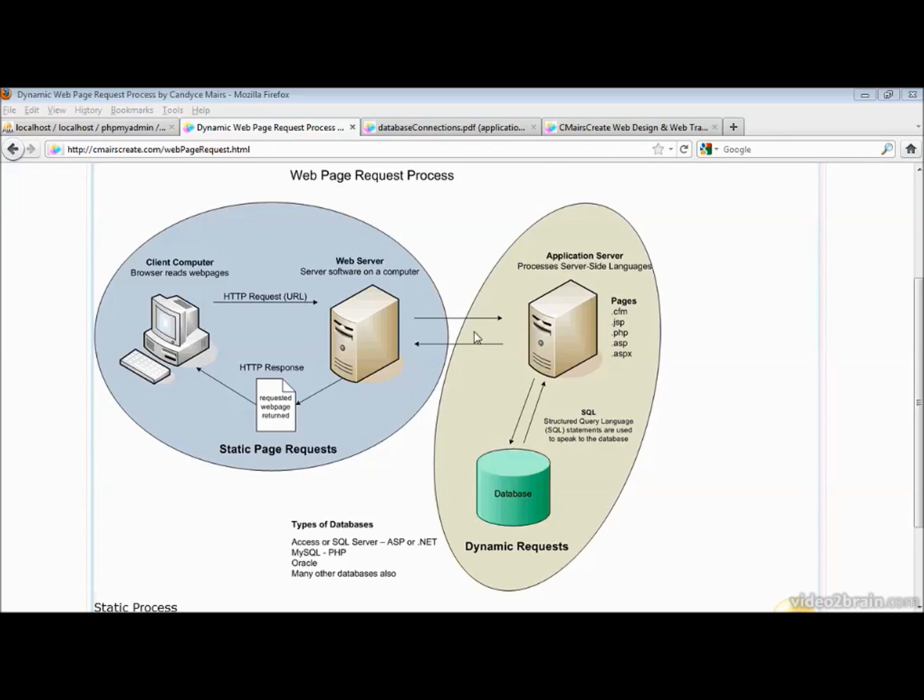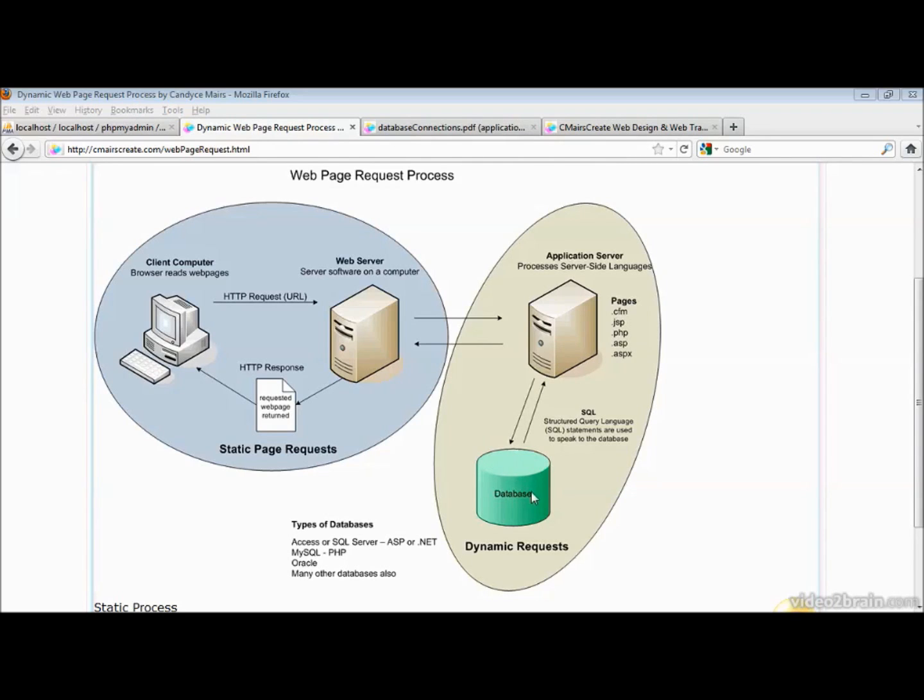So if there's a server-side language involved, this is where it resides. And the web server, all it does is serve up pages back and forth. So any processing in PHP, Cold Fusion, ASP, it doesn't matter which server-side language, that all happens over here outside of the web server. Now, it is possible to have these two combined within a single web server, but the idea is it's a separate process that does the actual processing of our PHP code, and that PHP is what communicates with the database.